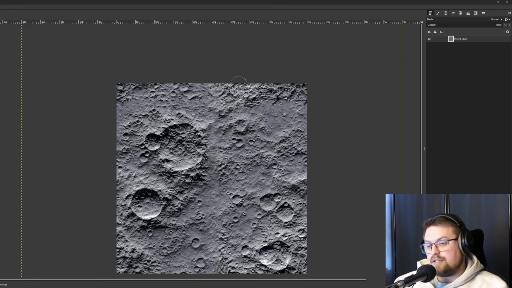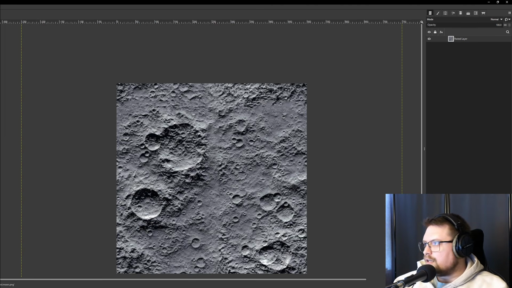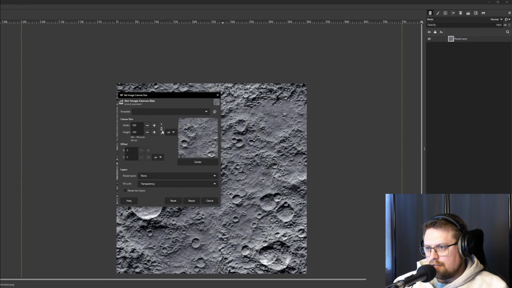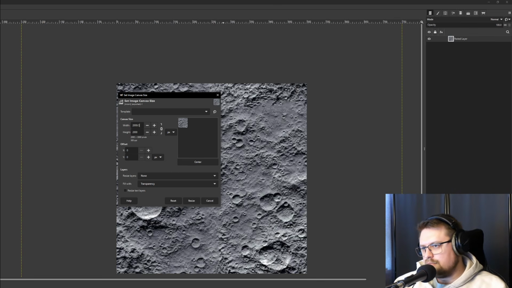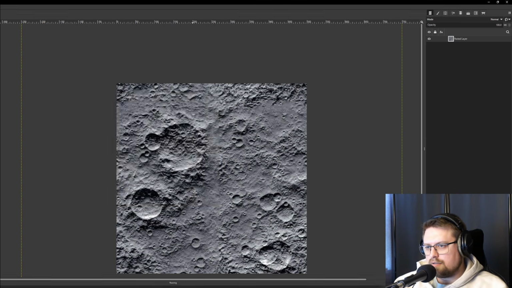And the cool thing is that this is wrapping now. You can tile it infinitely. I can show that just by taking the canvas size times 4, or maybe like this.